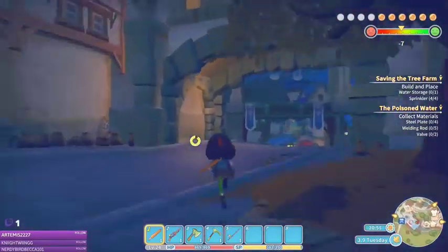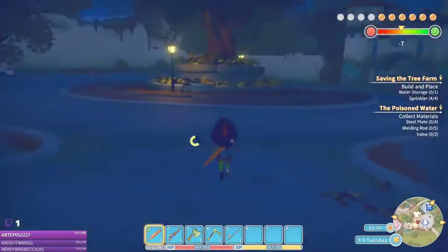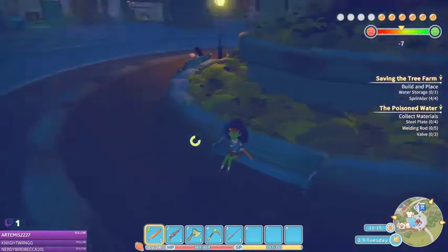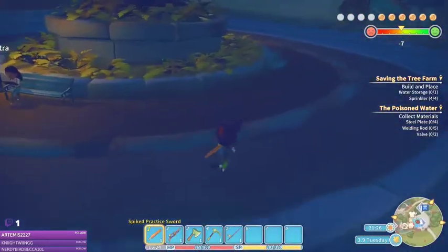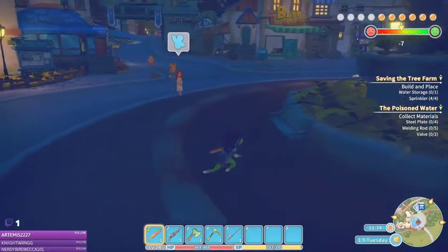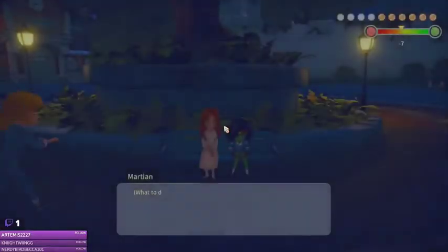Okay. Oh no, I have a -7. No. I can't. This can't happen. No. I don't want to end playtime. Okay. Come on here. Let's go. Come on. No. Yes. Chat under the wishing tree. Yes. Let's do this.